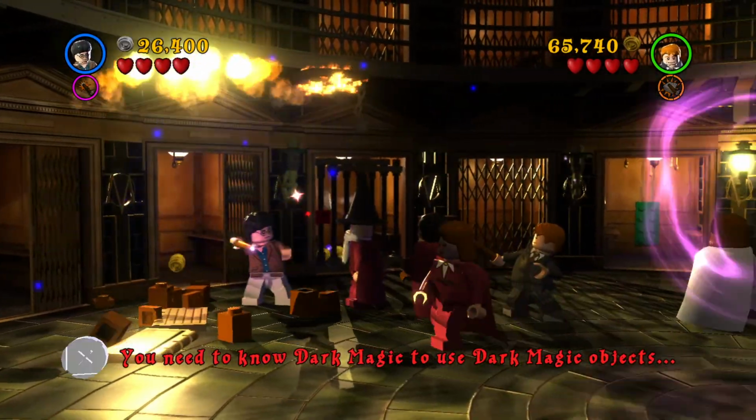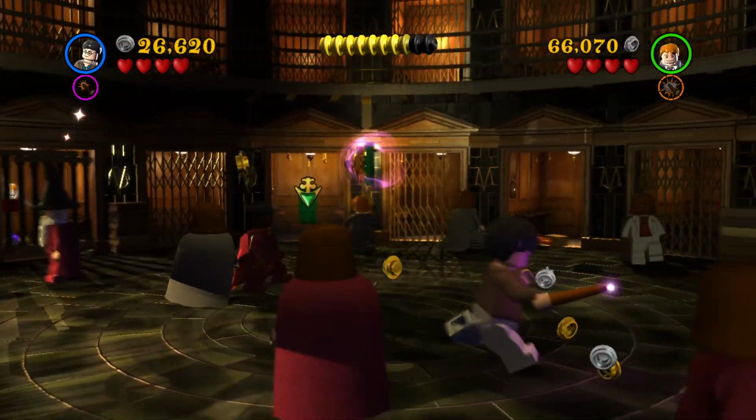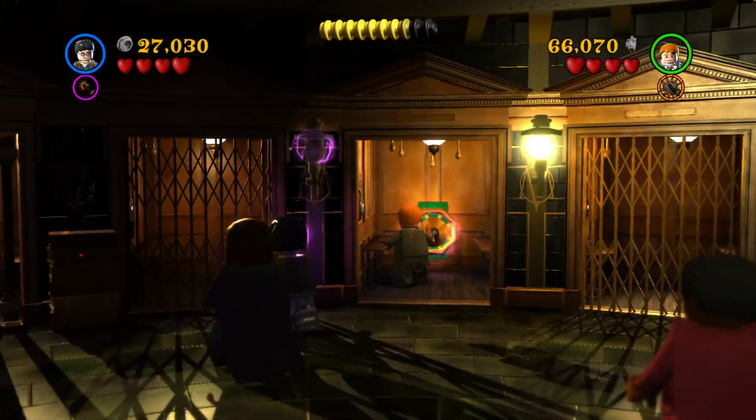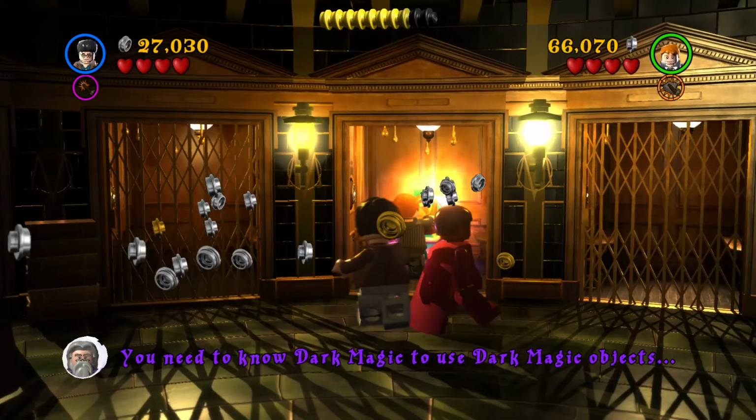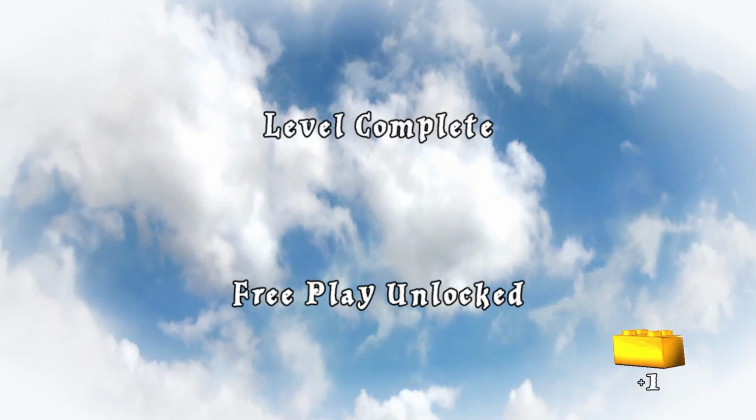Don't worry about that lamp, because you're not going to have time to deal with it. Pick this up with Arthur, run off into here, put that down, use Wingardium Leviosa, get those studs, and boom, you're done. Hive 1. And now, this part will be completely removed from by loads.